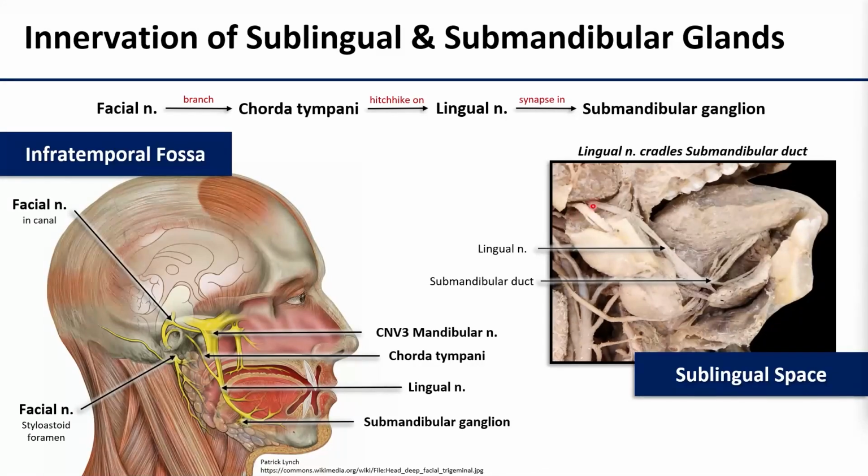The lingual nerve enters into the sublingual cavity here, and you can see the swelling here is actually a really nice representation of the submandibular ganglion. But that lingual nerve is going to loop underneath the submandibular duct and then back up to approach the tongue. So it ends up cradling the submandibular duct very much like you would cradle a baby. All right, so you can see this relationship in the image here. Again, it's going to come into the sublingual space, loop underneath the submandibular duct, and then come back up to get to the tongue.